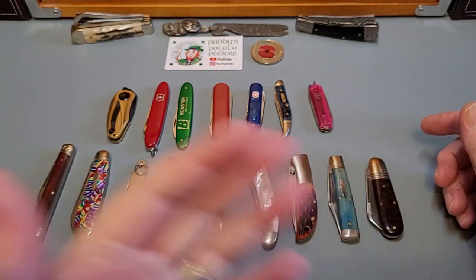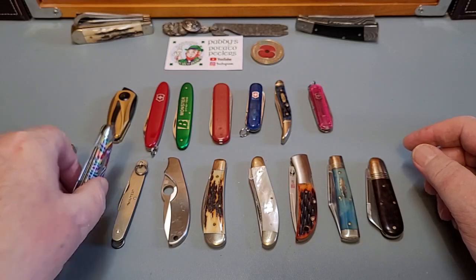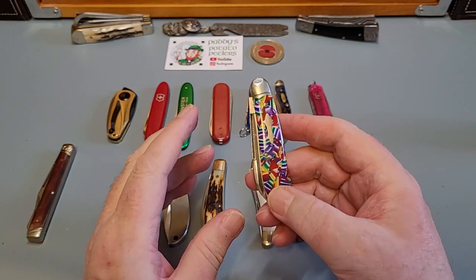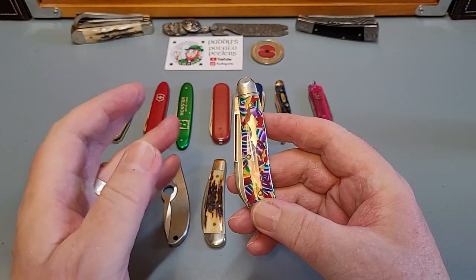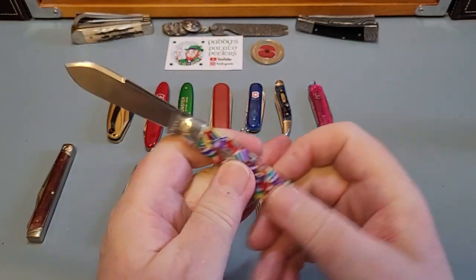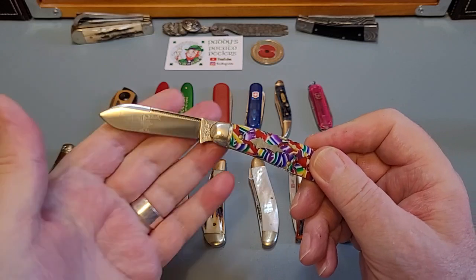And this is a video you can always come back to if you've decided you want to move up the scale a wee bit. And lastly, colour. If you want to get a knife that's going to seem, even if it's a big knife, if you've got colour like this on it, it takes the threat of the knife away. This is a 3-inch knife, or blade I should say, a beautiful fat spear point, which I believe is a great all-round blade for anybody.